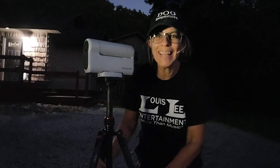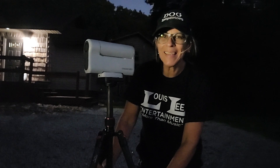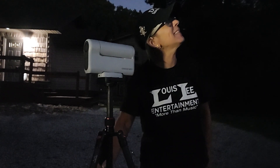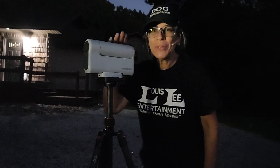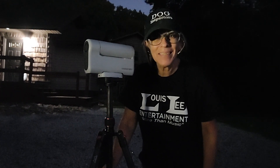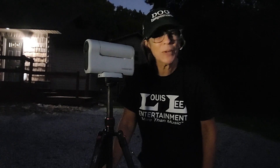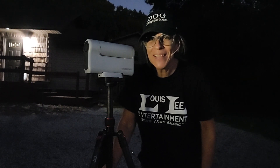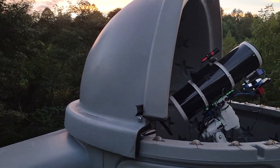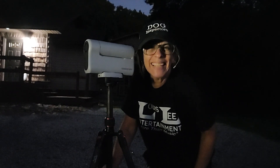Tonight is the night — finally I think I'm going to have a clear sky. So tonight I am going to test the Dwarf 2, and at the same time I'm going to be taking photos with the Sky-Watcher from the sky dome of one of the star clusters somewhere to the southwest.